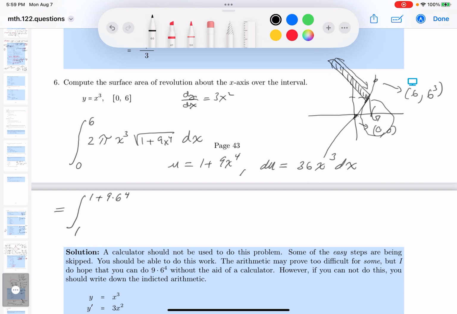I'm not going to worry about that. I'm not going to do that computation. Then what do you get? 2 pi. I'm going to outline what we're looking at over here. x cubed and dx. What's that going to be? 1/36 of a du. All right, I got that part covered. What do I have now? That root problem, and it's going to be the root of u. So what's going to be u to the 1/2 power? Let's do that. I can integrate, right?